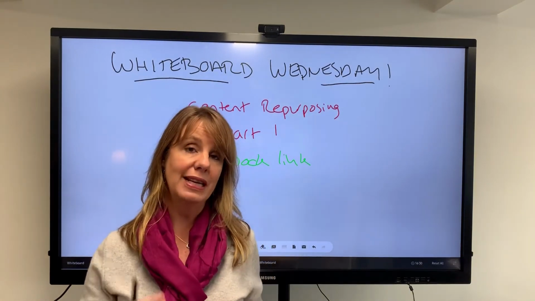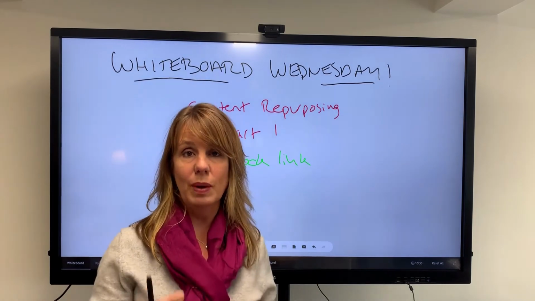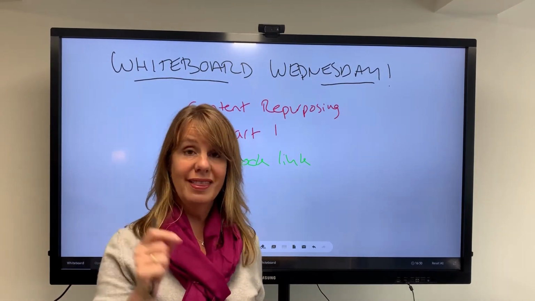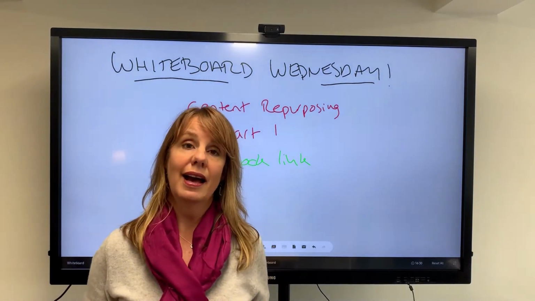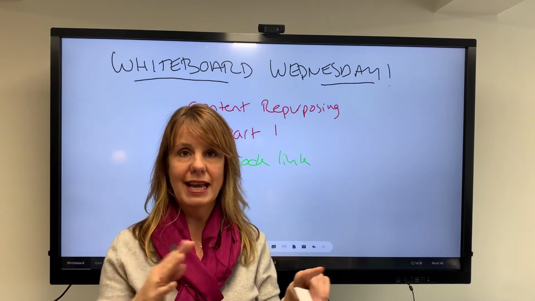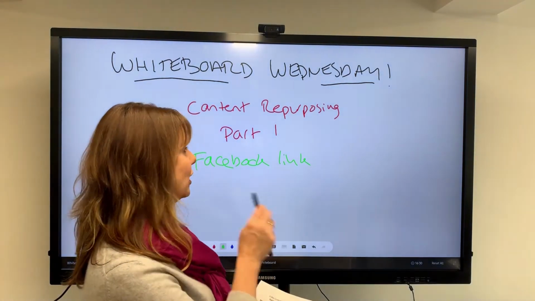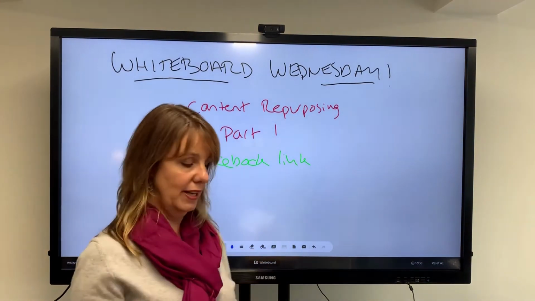If it doesn't work properly, you need to talk to your website developer because it should show an image from the website page and a little bit of text as well. If you want to keep it nice and tidy, you can then just delete the link and Facebook still retains all the information. So that's number 1, Facebook link. All you're going to do is take your link from your URL and put it on Facebook.